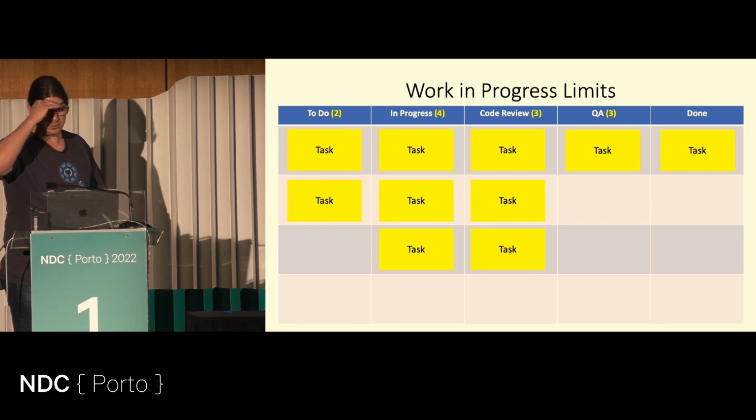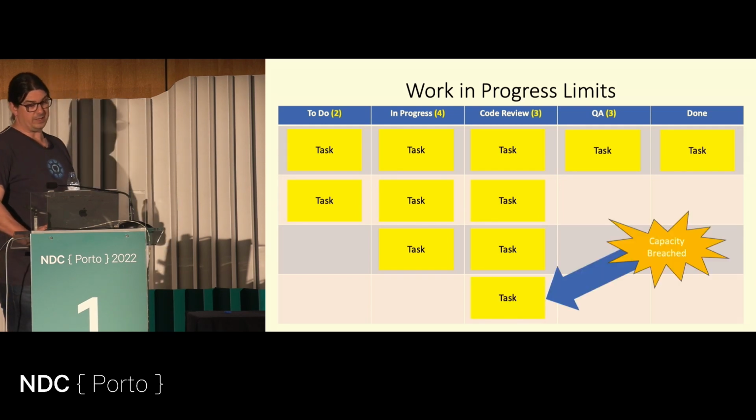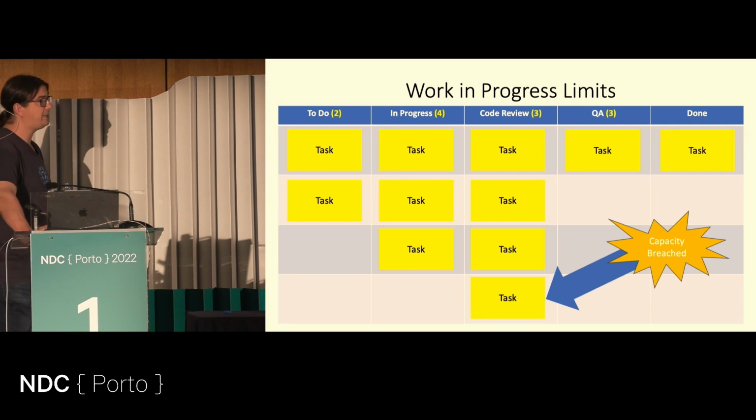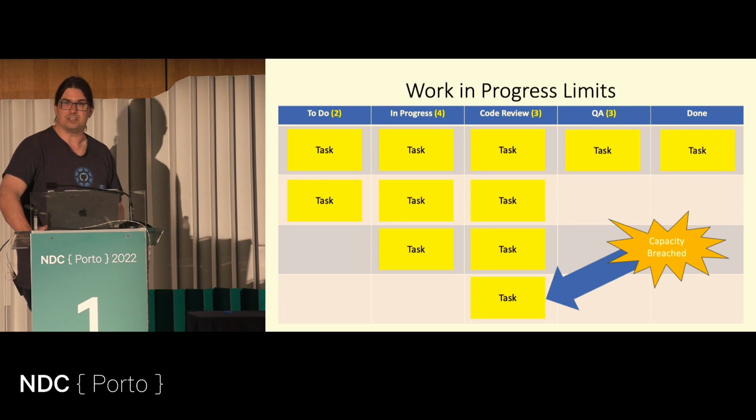Yeah, so code review's got a work in progress limit of 3, and we're already at 3. So that board is screaming at you saying there's a problem. The developers are busy, they're developing stuff, they're writing good code, and they're putting it into code review, but no one's code reviewing it. The QA team has got 1 ticket they're working on, so you've got a load of underutilized people, and you've got a load of tickets building up. If a development team keeps on going, they put that 4th ticket in there, you've not only hit your work in progress limit, you've breached it.